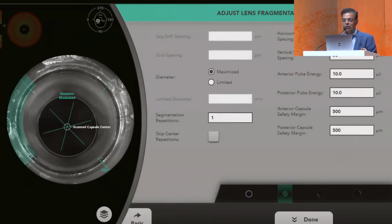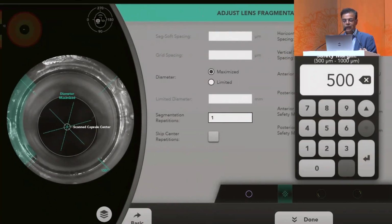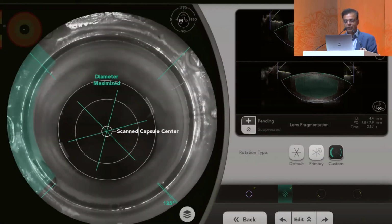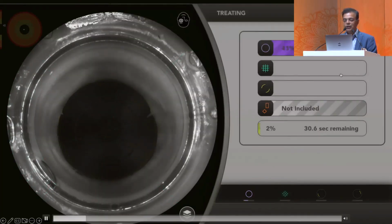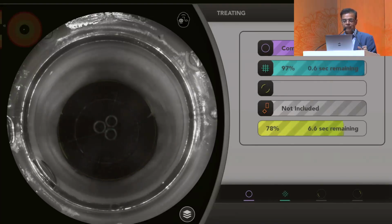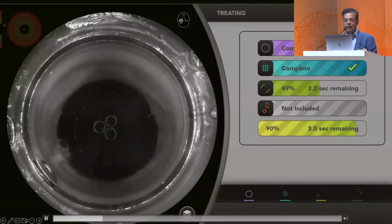You can see that I'm now setting the posterior offsets and then preparing the laser. And here I'm going to change the posterior offset so that I increase the safety margin for the posterior capsule, because that's the area where the posterior polar cataract is limited. So now we are going to fire the laser, which will not reach beyond the 700 micron safety margin from the posterior capsule. Now this ensures that you also have the 6 quadrants, 6 fragmentation of the nucleus is done. And this ensures that you get a good situation.